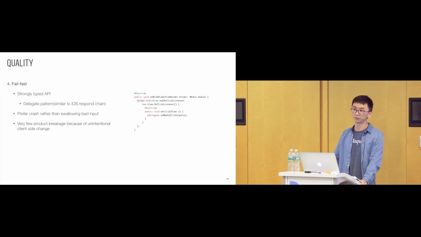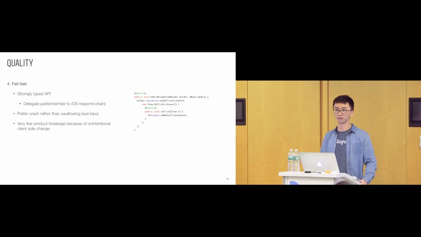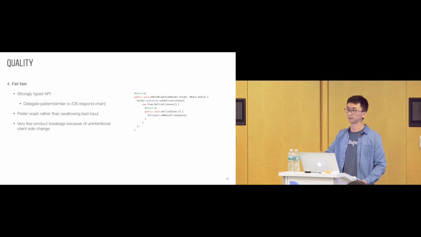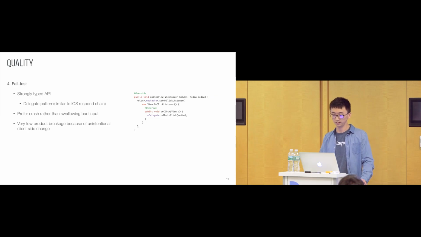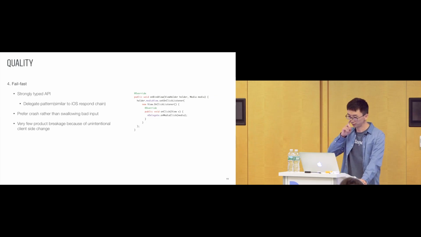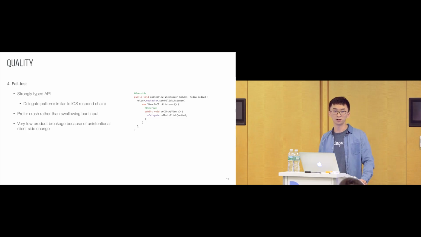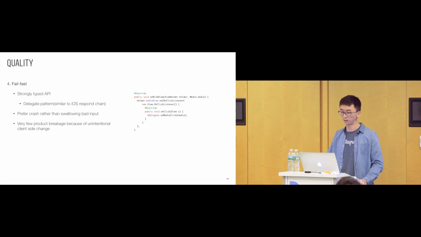So we prefer to move these detections as early as possible in our development process. If something can be detected through the language safety feature, we would rather do that instead of turning it into a runtime crash. If something can be detected through a runtime crash, you would not swallow the exception and the bad input and turn it into a bad user report, because those vague user reports are usually really hard to debug. The example I want to share here is how we share controller logic inside our app.